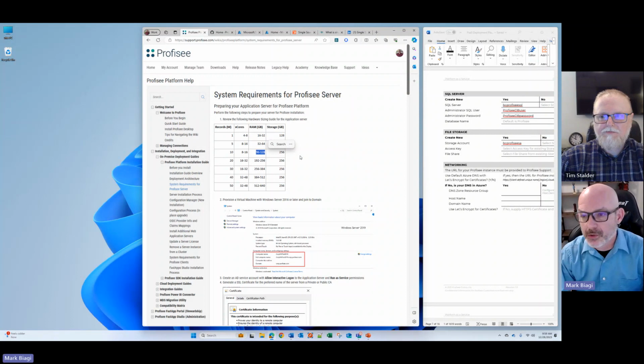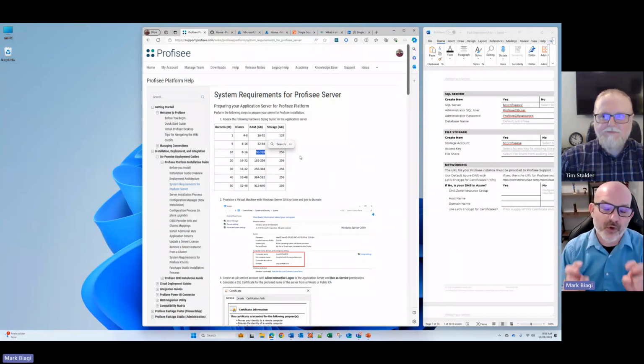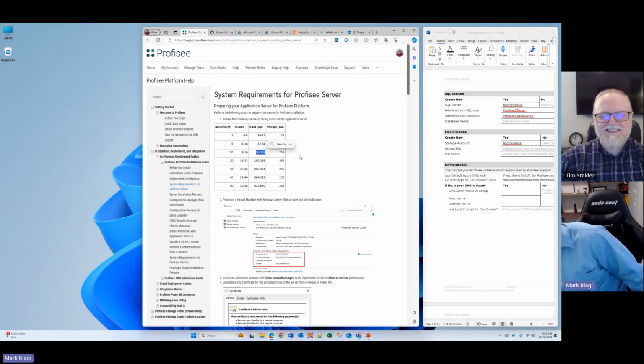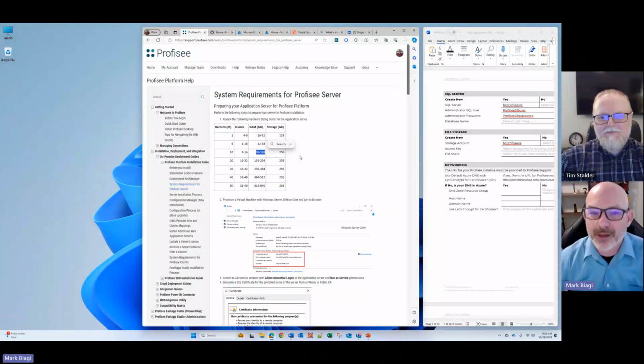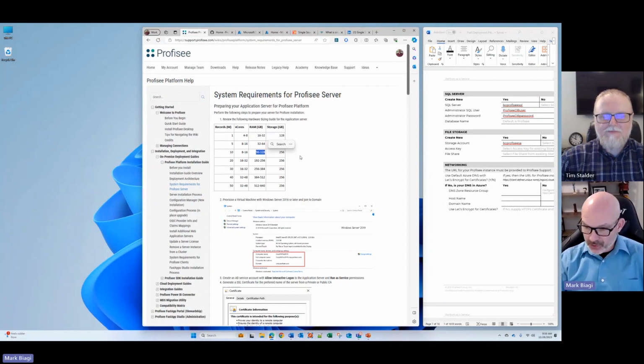And I get a lot of clients that say, well, we're not using all the cores. The performance monitor doesn't show we're using all the cores, so why do I need more cores? Why do I need more RAM if I'm sitting there idle at that RAM? Well, because like what you just said, when Prophecy actually starts processing, it's going to ramp up that RAM usage.